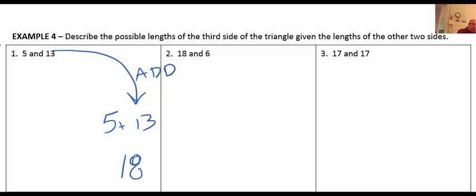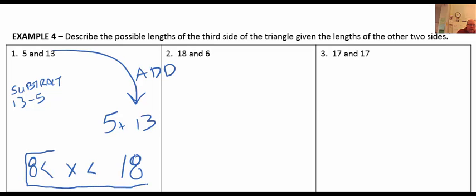The other scenario that we're going to pretend is that these two sides are the biggest side and smallest side of our triangles. And what you're really going to do here is subtract these two values. So 13 minus 5 would give us an 8. And what that will tell us then is that the 5 can work with nothing smaller than 8 in order to still be able to overpower or overcome the 13. So our final answer is any value in between 8 and 18.